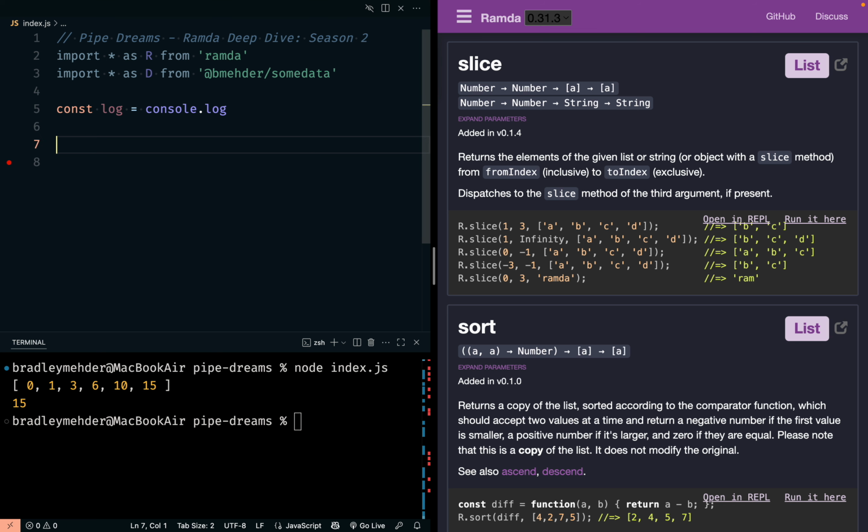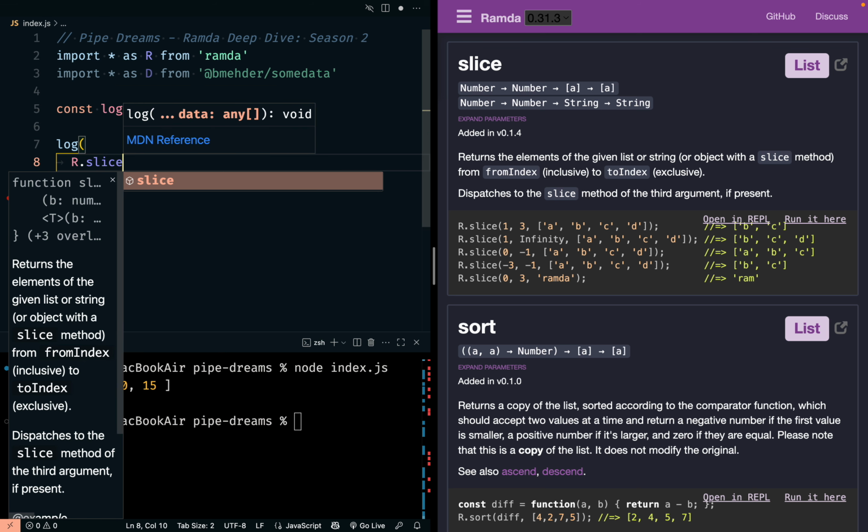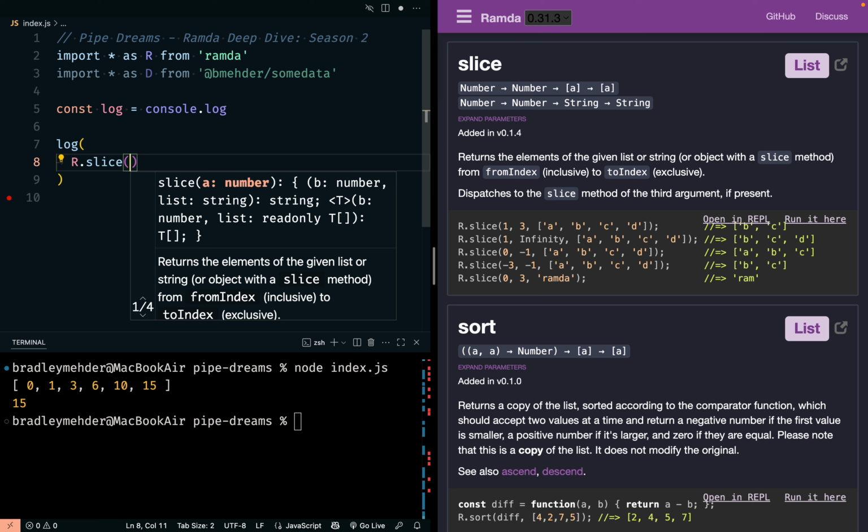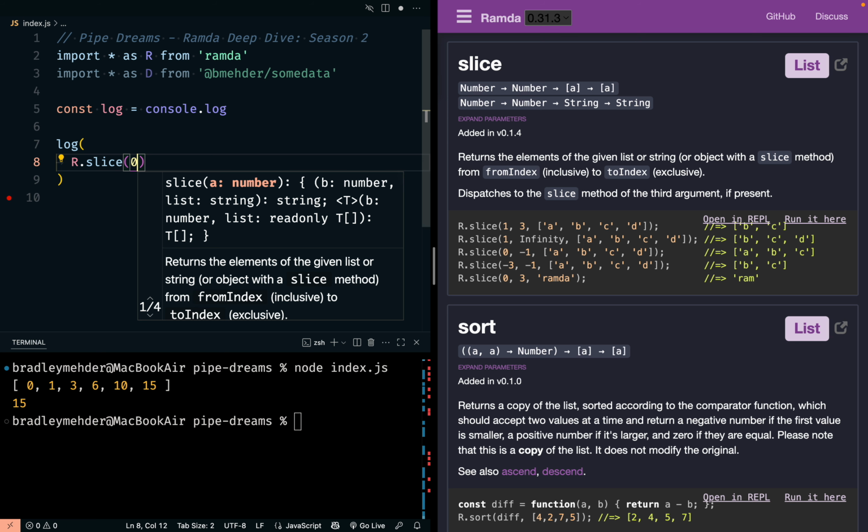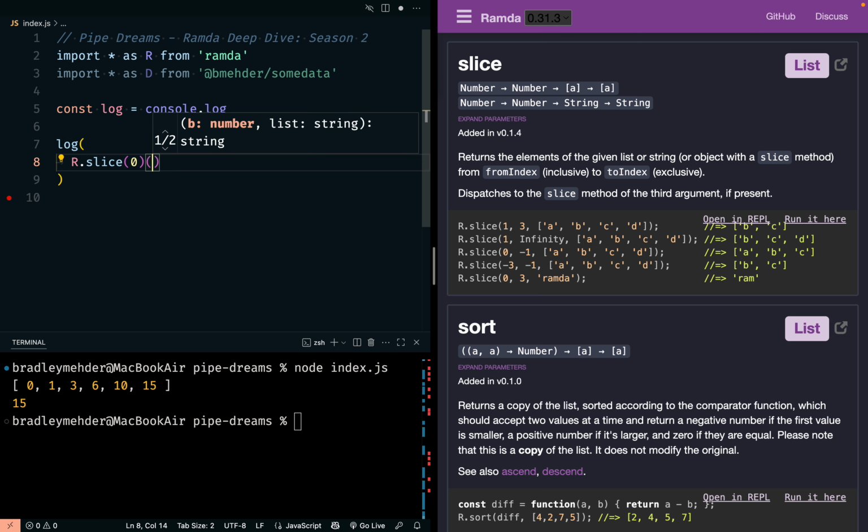So let's say we've got r.slice, and we want to go from the first element. What happens if we don't pass an element here? With Array.prototype.slice, there are optional values, but none of these are optional.